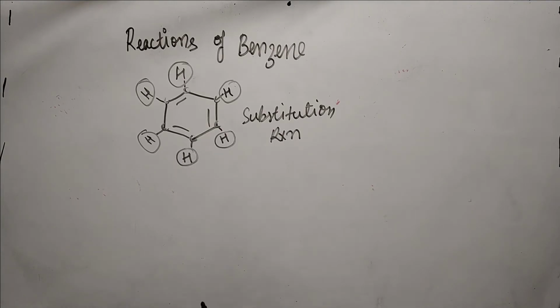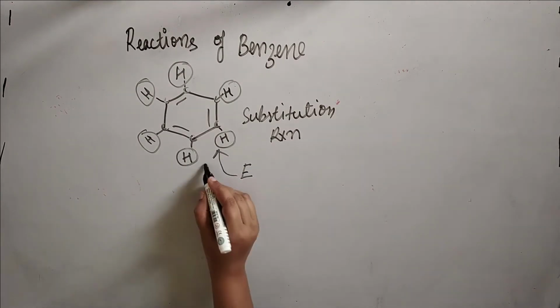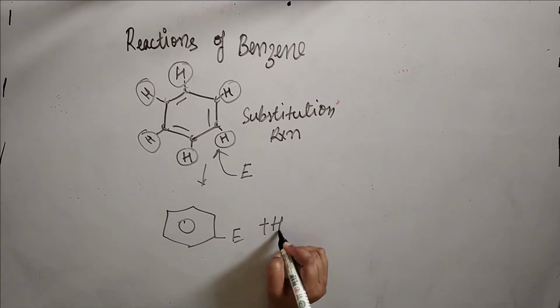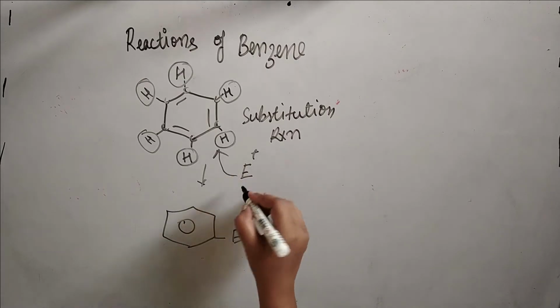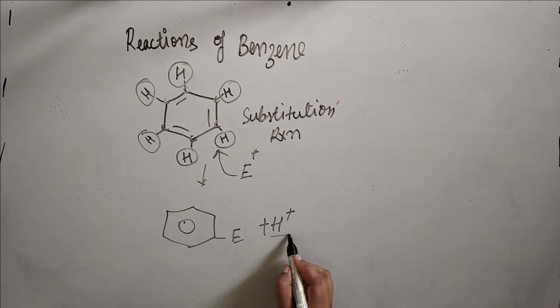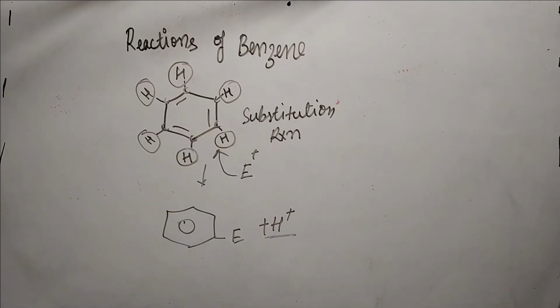And benzene generally gives the electrophilic substitution reaction. So in the reactions of benzene, we will study the electrophilic substitution reaction. Here the electrophile substitutes this hydrogen and forms a bond. I am just giving a rough example, and the hydrogen will be replaced. The electrophile will attack, or substitute one of the hydrogens, and replace it. That is called the substitution reaction. Generally benzene gives the electrophilic substitution reaction.